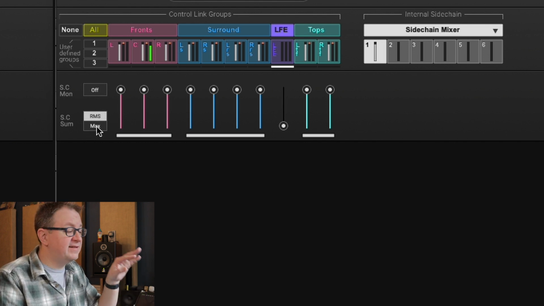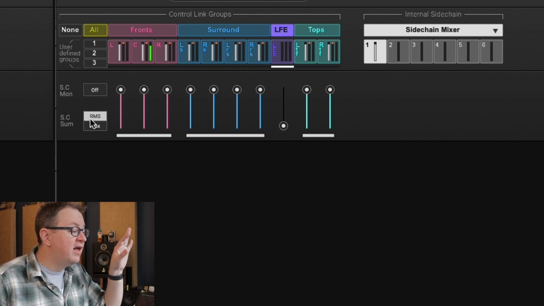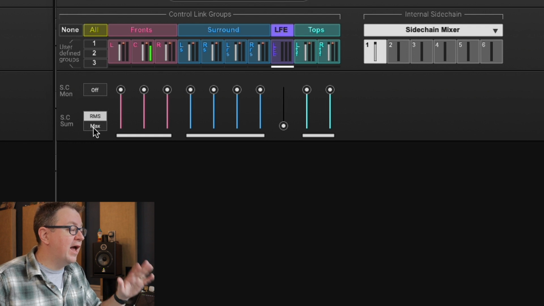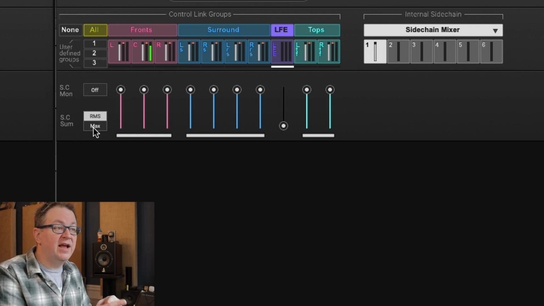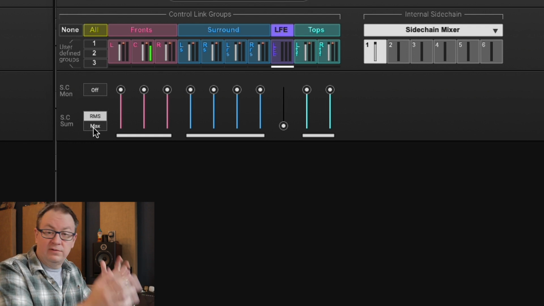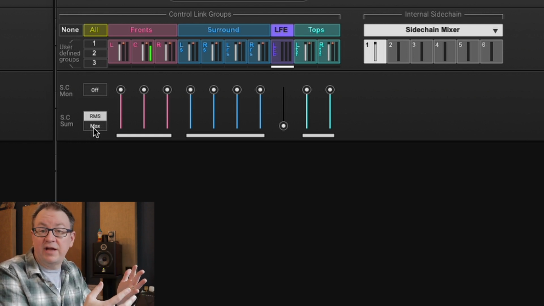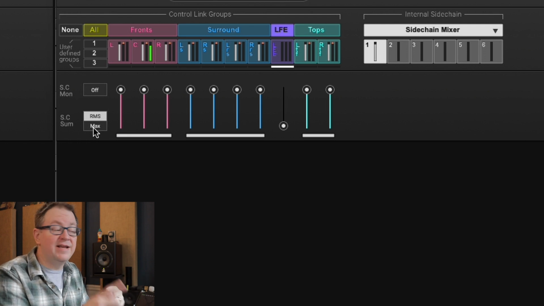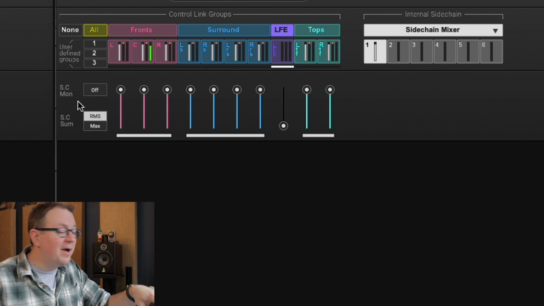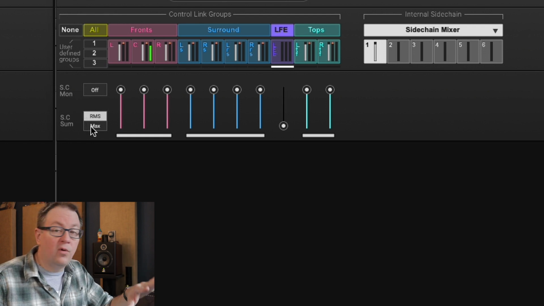Now, there's also this max summing mode, and the way this was described is it uses the loudest channel in the whole sidechain to derive the sidechain from. So whatever the loudest is at any point in time, that's what's doing it. And I might be able to demonstrate this a little bit more later on.